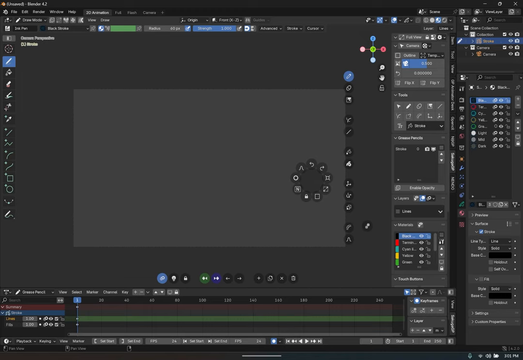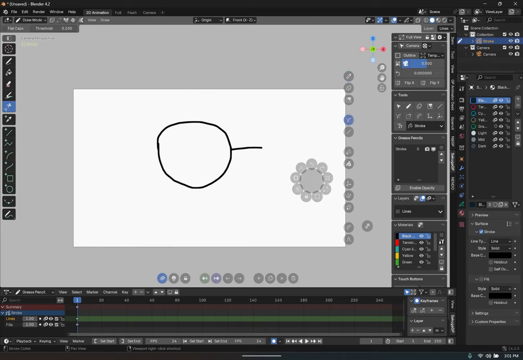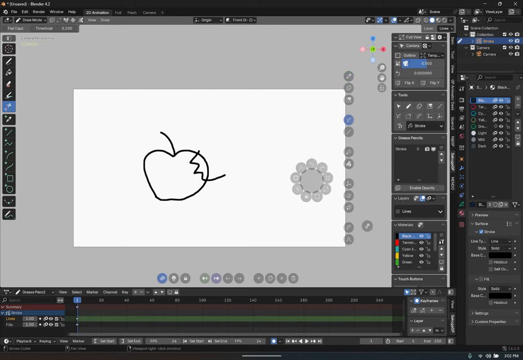So if you don't know what vector trimming is, I'm assuming this is how it's going to work in Toonsquid. In a lot of apps, if you cross two vector lines, you can just use a trim tool to cut wherever the lines cross. So let's say you're drawing something and you draw outside of the lines a little bit. You can just get rid of the lines that are messing up your drawing and easily correct it without having to use an eraser tool or anything like that.